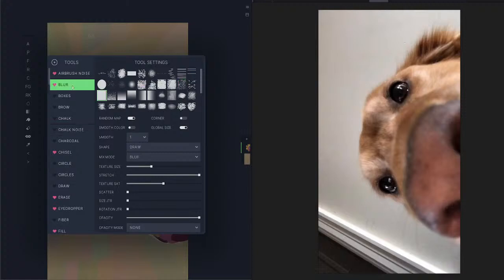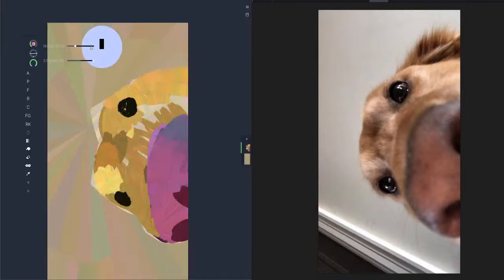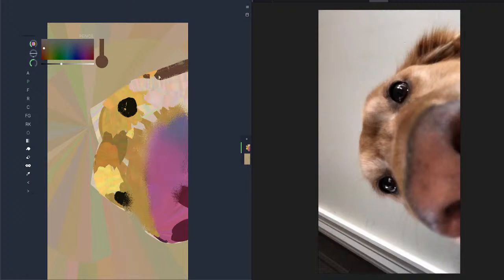I also debated having, when you click on here, it could also be eyedropper, but I think that could potentially be confusing for a brand new user too, because you click on that and then your color changes and you don't know what's going on. We'll see. I really wish I could go out and test it with people, but eventually I'll figure it out.